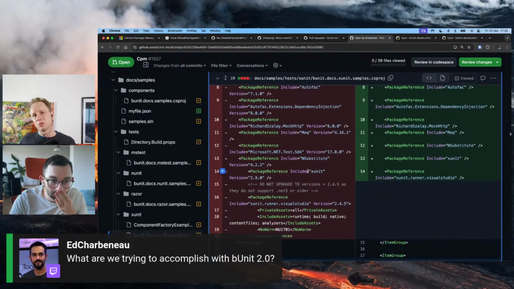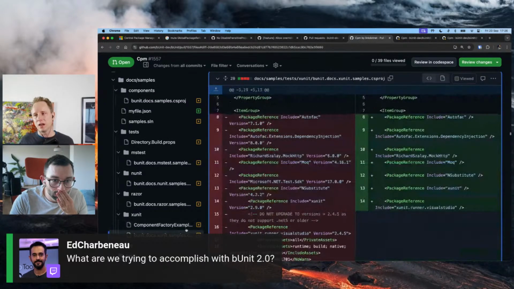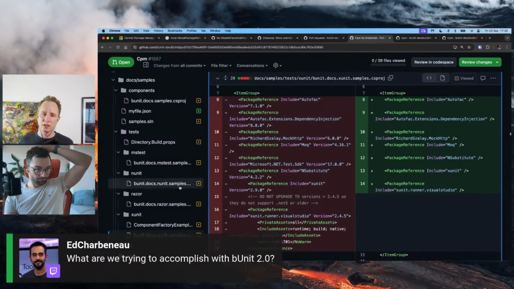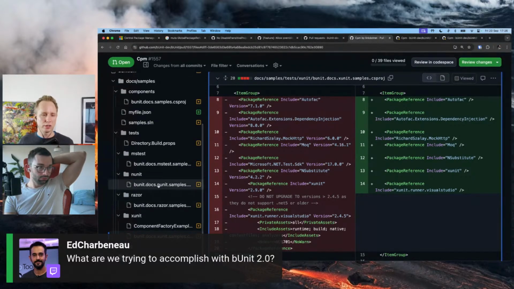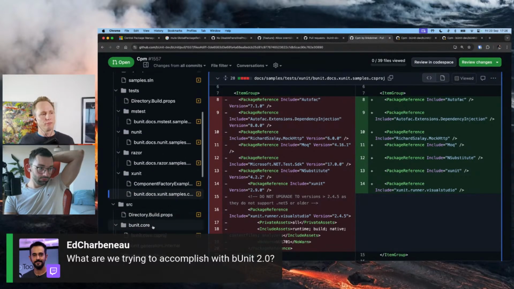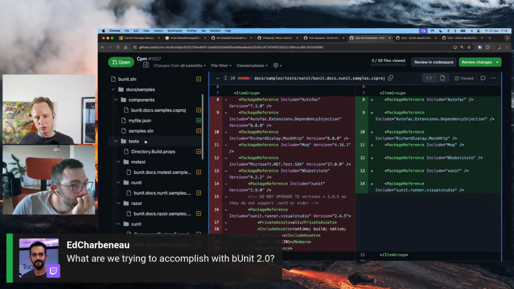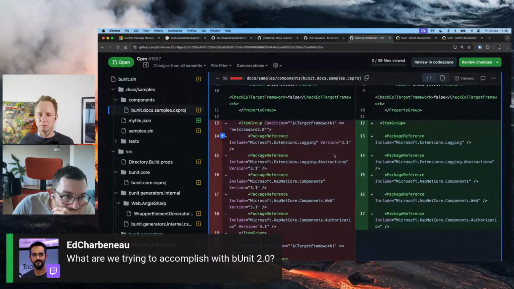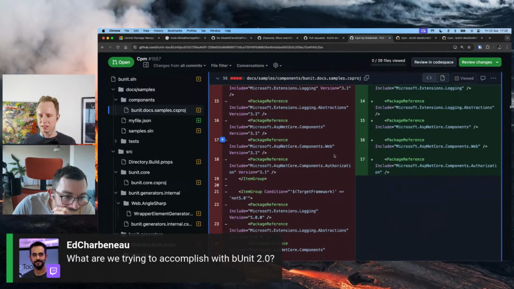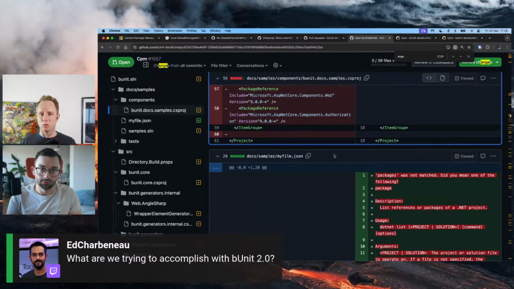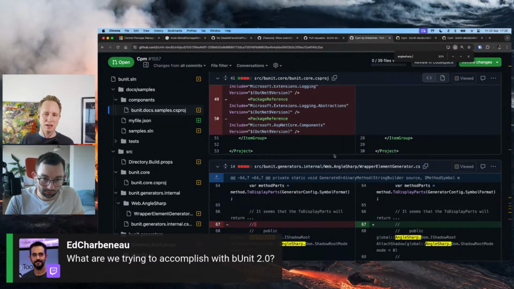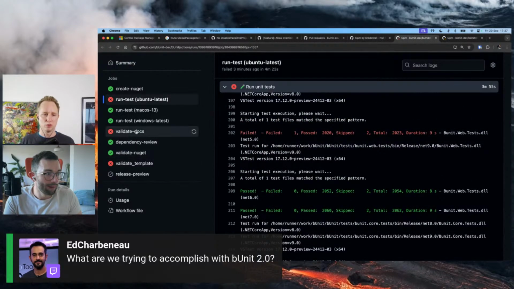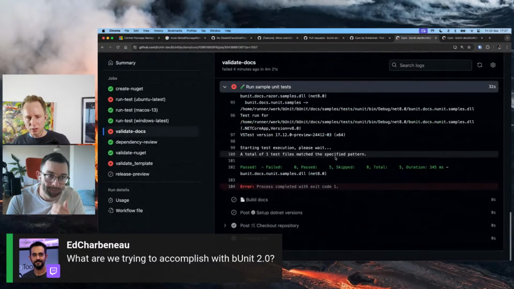So I guess what we want to do is simplify the API surface a bit. For example, in bUnit v1, you have RenderComponent, and then you also have a method called Render that you can pass a render fragment to if you want to write bUnit tests in Razor components. So we have some inconsistencies that are probably there because back in the days I didn't want to break people. Even though bUnit was still in beta, I kept a lot of the APIs I created back then, just because I didn't want to break anyone using the beta versions of bUnit. So we're definitely going to clean up the surface.